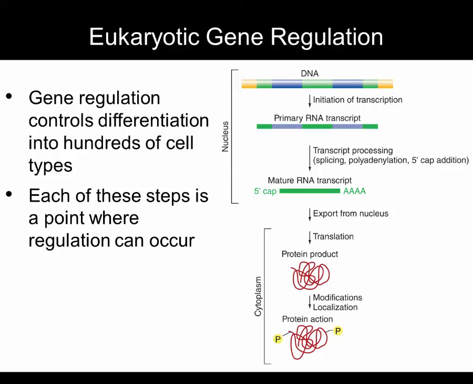These are all the steps we talked about that lead to the expression of eukaryotic genes. In bacteria, we mostly focused on transcription and translation. And we did talk about post-translational modifications a few lectures earlier.